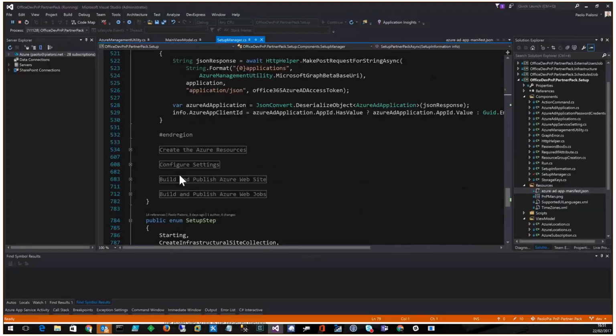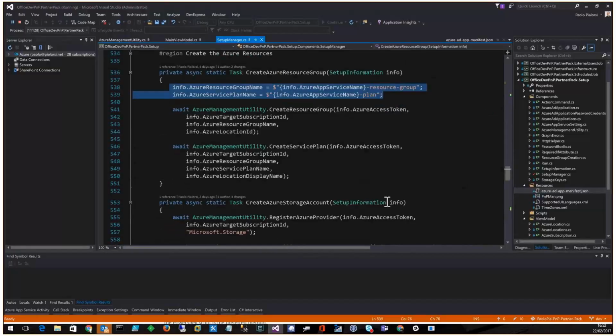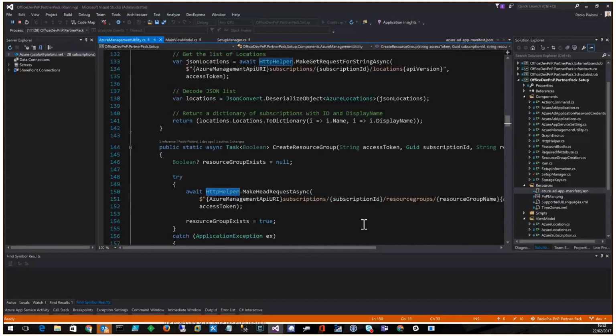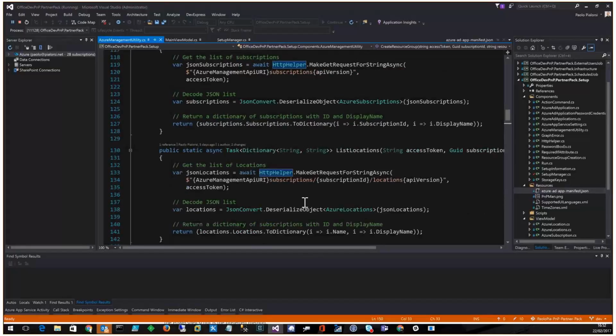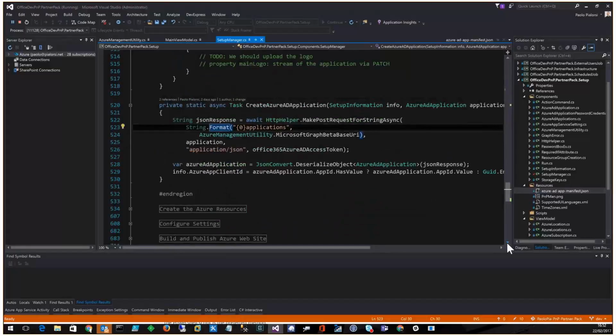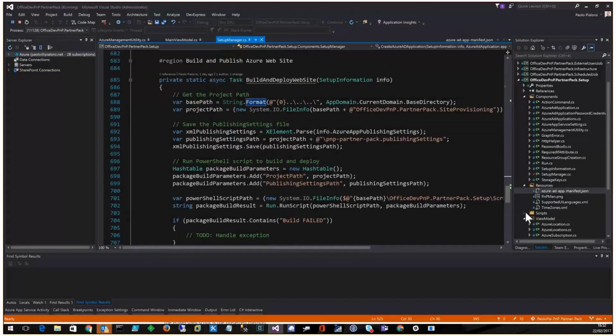At the very end, we build the solution. We build the application, and in order to build and publish the application, we use an external PowerShell file, which is this one for the website, in which we simply use the Microsoft MS Build tool, which we get from the registry just to be sure that we have the right path of the tool. We run MS Build, providing a bunch of parameters that will instruct the tool to do the release build of the project and to deploy on build based on a publishing settings file that you can download from the Azure Management API. And that's what we do in this tool.